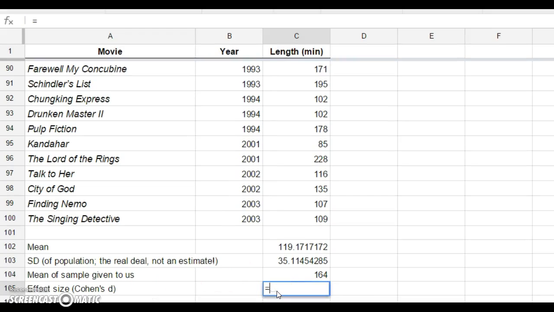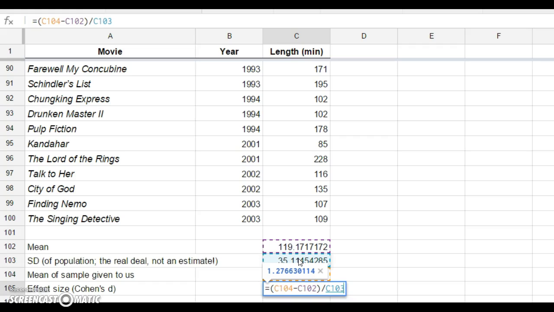Okay, so we're just going to see how far away we were, the sample from the actual population mean. And this will typically be away from your null hypothesis. Remember, we're considering this population mean our null hypothesis mean. But we want this difference in terms of standard deviations, so we divide by that.